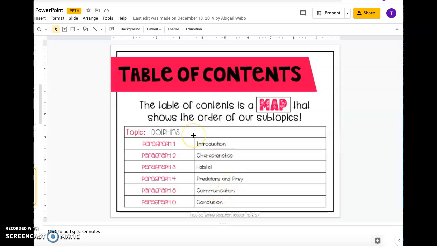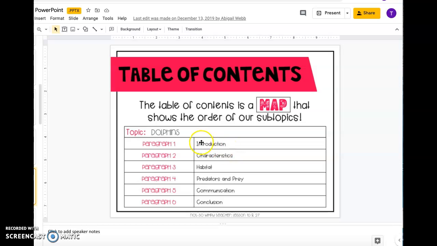So let's do one more example. Let's say you're writing about soccer as your topic. Start with the introduction, end with the conclusion. After your introduction, the history of soccer would make sense to be the second full paragraph. Then you might talk about rules of soccer. Then you might talk about main teams and players of soccer. And maybe you don't have a fifth paragraph. You'll still end with your conclusion.